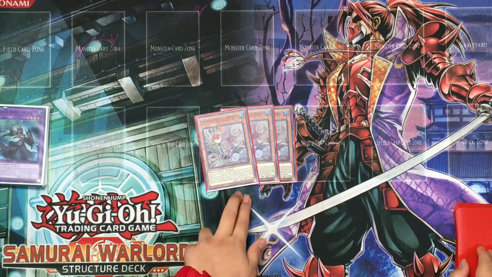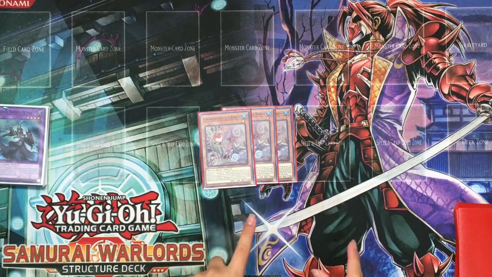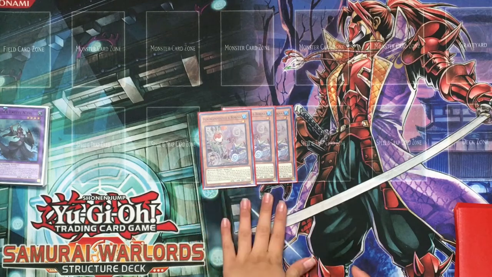And if that effect resolves, then you get to normal summon a Winged Beast monster from your hand. Pretty good, and I'll be showing the combo starting with this card and other cards in the combo part. Moving on from Robina, a very important card.